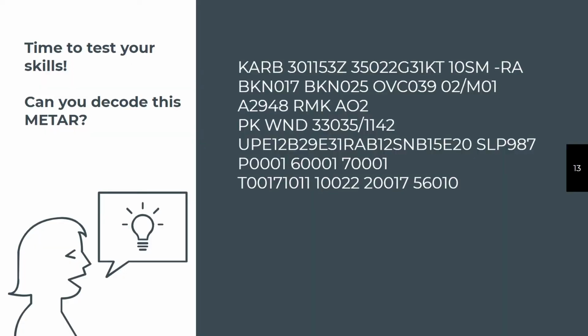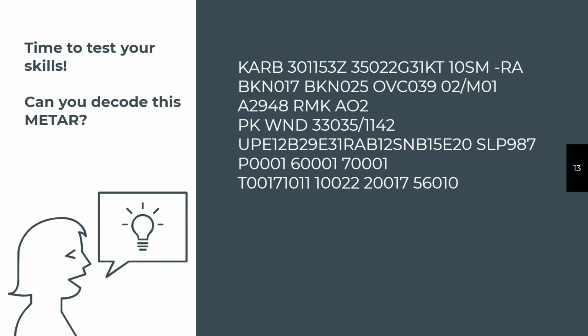All right, so this is Ann Arbor. That's what ARB is. On the 30th day of the month at 11:53 Zulu, the winds were essentially out of the north at 350, at 22 knots. The G means they're gusting to 31 knots. If you're a VFR pilot in the real world and you see this, your day of flying around the patch is probably over already, because most small airplanes cannot handle either the gusts or the crosswind associated with that.